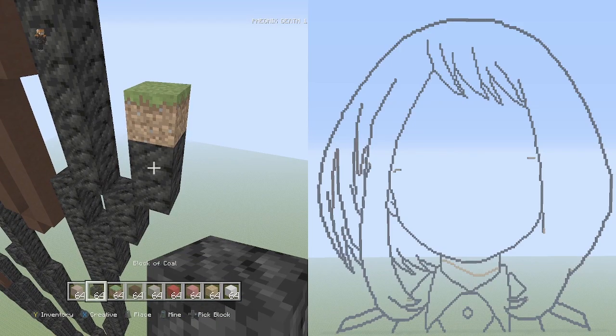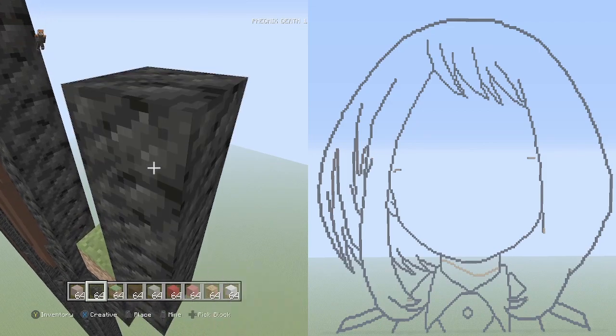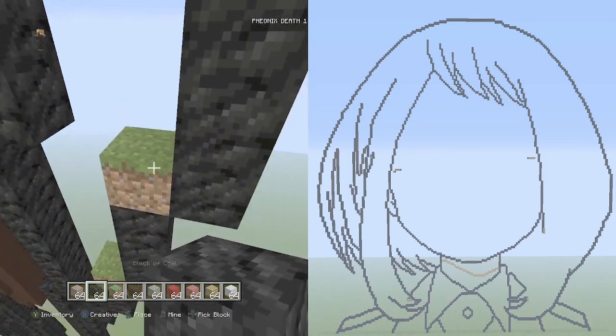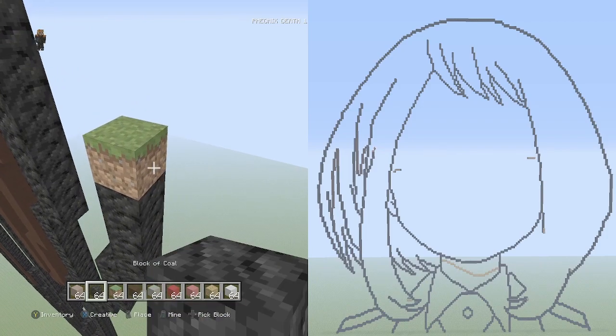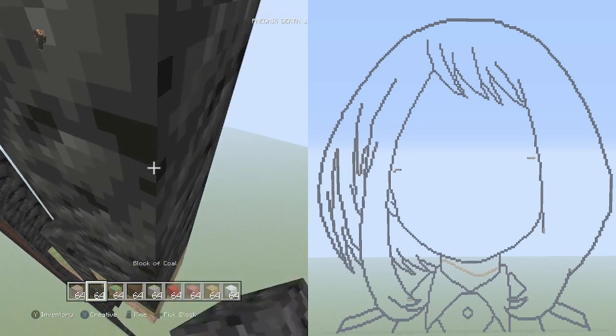We're then going to go up and to the right, 4 vertical, 2 times in a row. 1, 2, 3, 4. Placement block. 1, 2, 3, 4. Delete, delete. Up and to the right, 3 vertical, 2 times in a row. 1, 2, 3, that's 1. 1, 2, 3, that's 2.